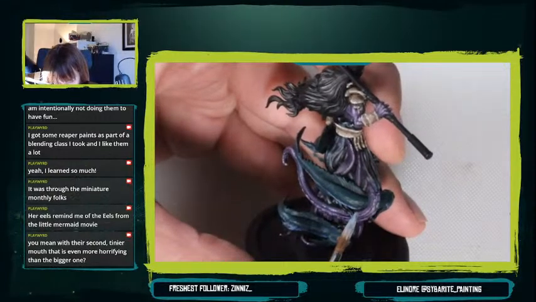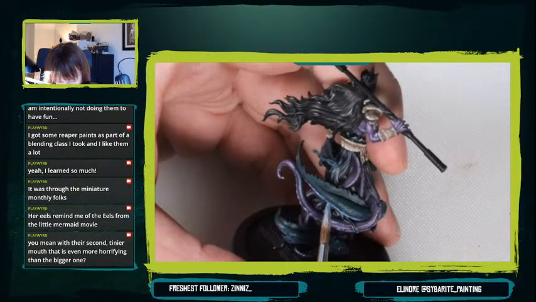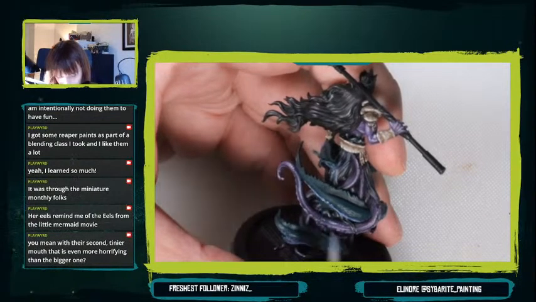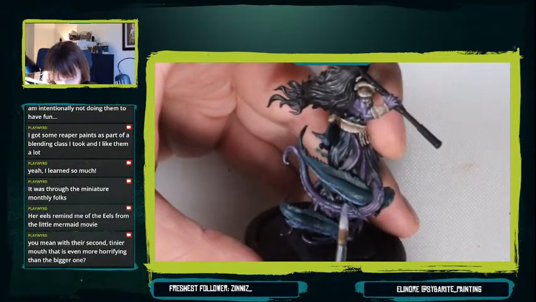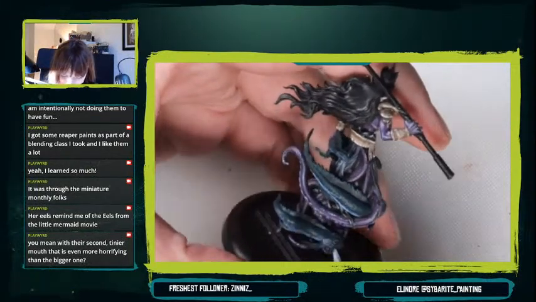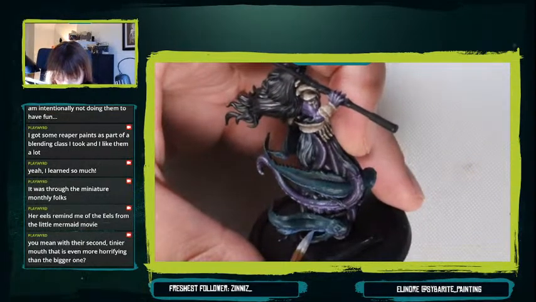I probably could have started this with a brighter step. I built it up from too dark of a color. It's a bit unnecessary. But hey, we're getting there, I think. So mix some white into the Calgar blue.